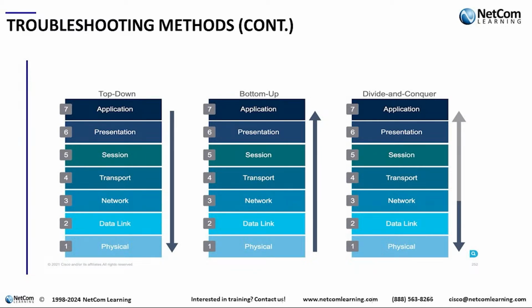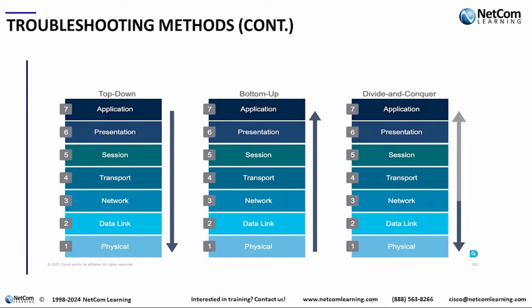The bottom-up approach to troubleshooting a network problem starts with the physical components of the network and works its way up the layers of the OSI model. And this methodology is effective and efficient for situations when the problem is suspected to be physical. And most networking problems reside at the lower levels, so implementing the bottom-up approach often results in both an effective and fast identification and fixing of the problem.